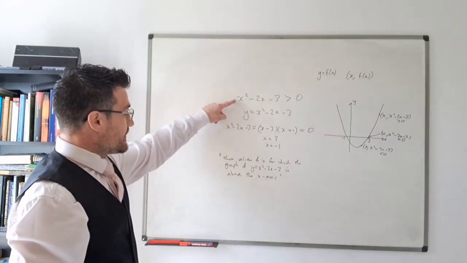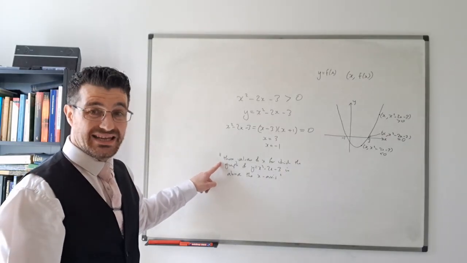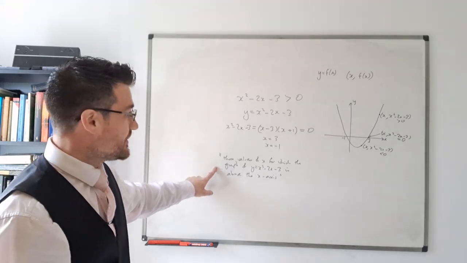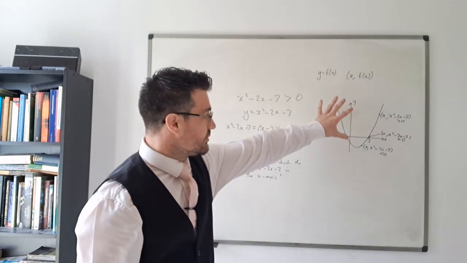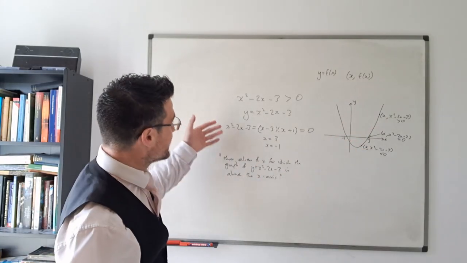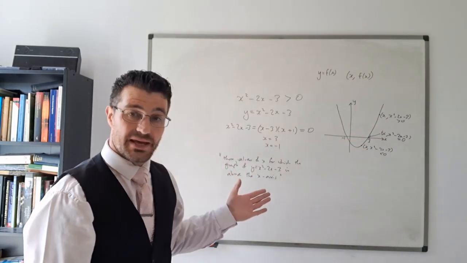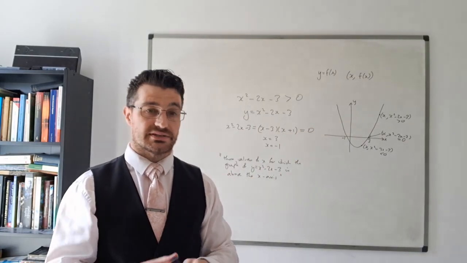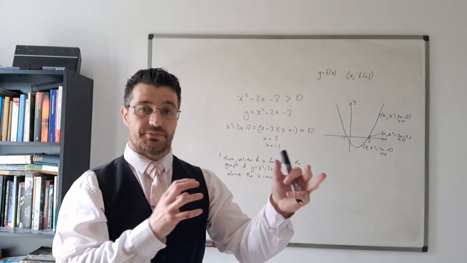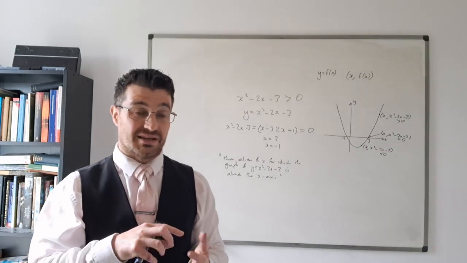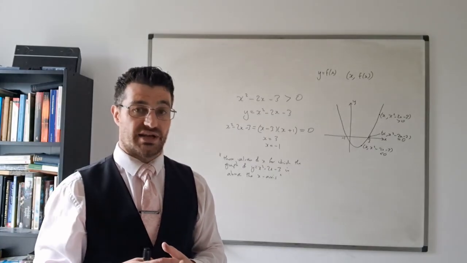So I can interpret this in words, in plain English, and then that might make it much easier for me to interpret which information I need to extract from this diagram. So having these different ways of representing this information really works to my advantage here, because I can bounce these interpretations off each other and get the information that I need. And it's much easier for me to get the information that I need.